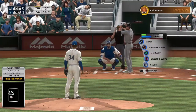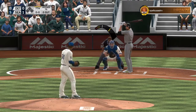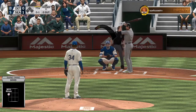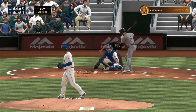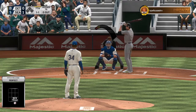Nick Castellanos now. A hit in 2 tries so far. The right fielder, number 9, Nick Castellanos. First pitch hacking here, and that's the first strike. This has been an interesting game to watch. He's throwing that first pitch for strikes less than 60% of the time. So he's been having to throw stress pitches almost to every hitter.